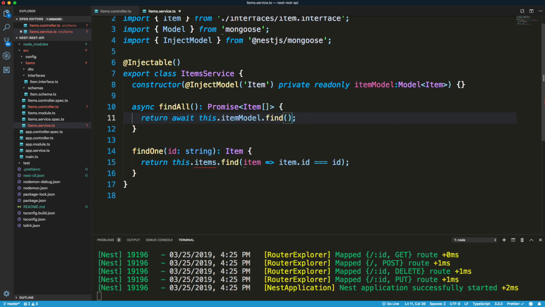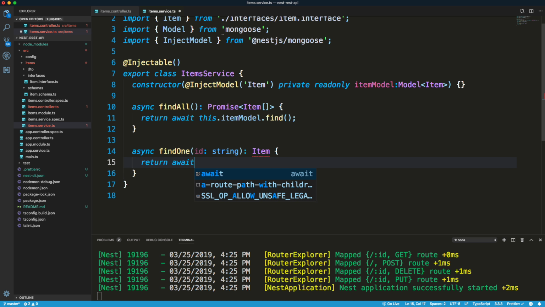And while we're here, we might as well do the findOne as well. So it takes in an ID, that's not going to change. Instead of just doing this find, which had to do with the hard-coded data, we're going to first of all label this async, and then return await this.itemModel, and we're going to use findOne. So findOne takes in an object.